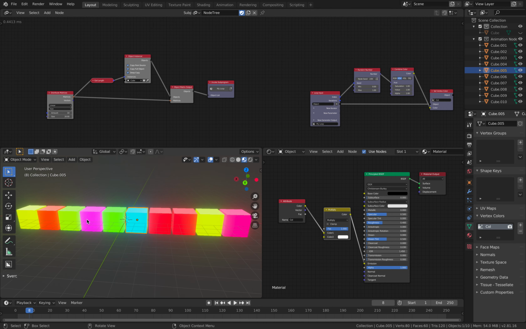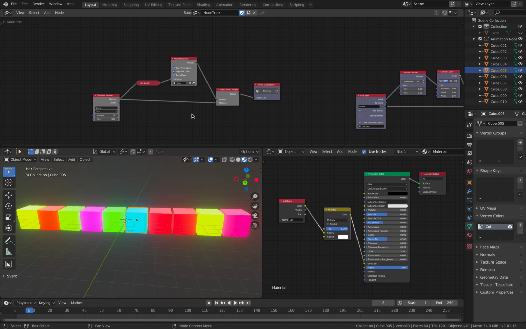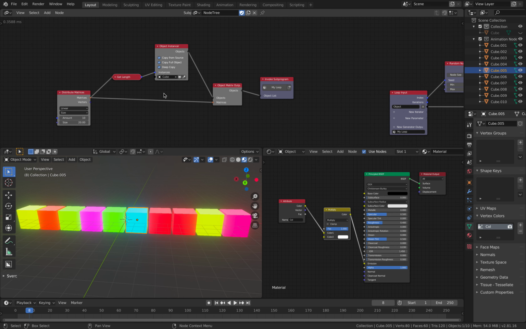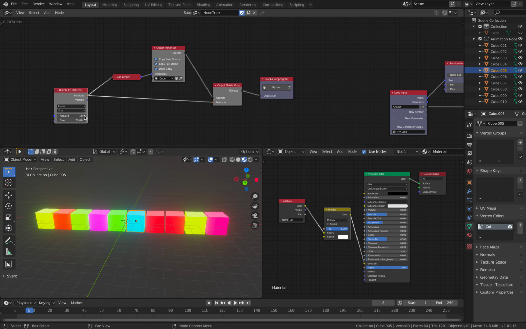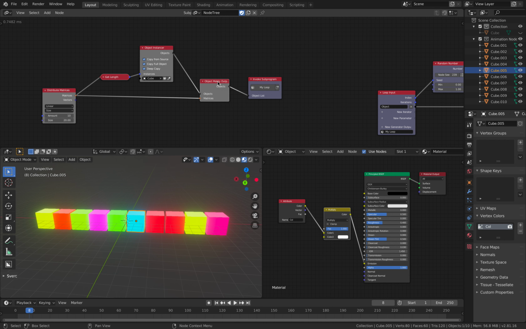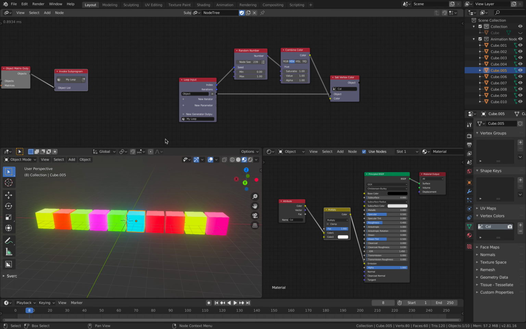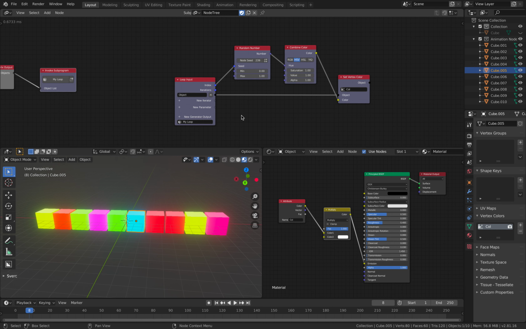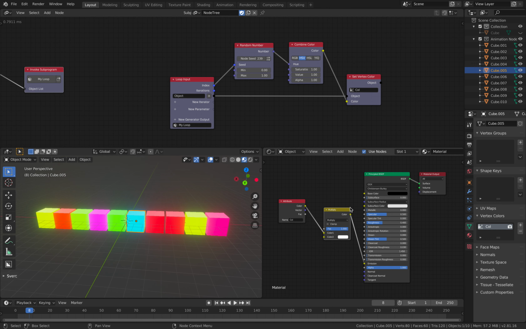So we have 10 LEDs. That's because I duplicated a box simply using object instancer and arranged it in a row. So we have 10 of them, and I can change it at any time into any number that I want. Keep it 10 for now. And then I arrange it in a row, and this object goes inside the list, and for each one of the objects, the box, I'll give it a different random color.